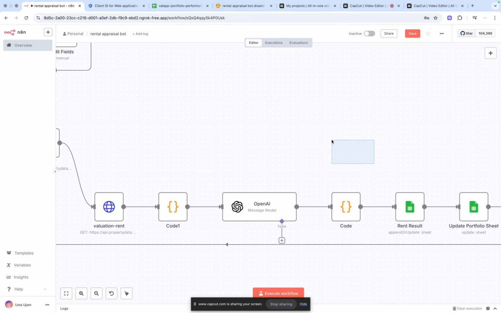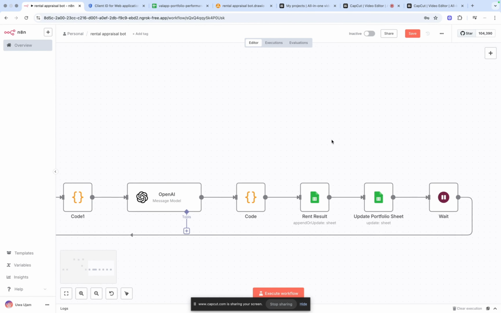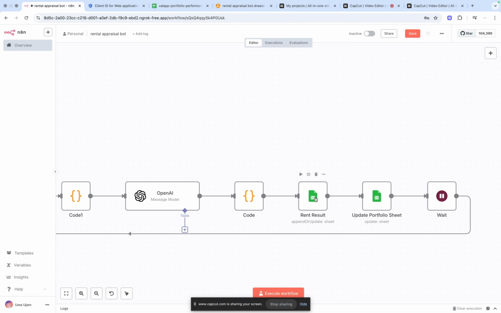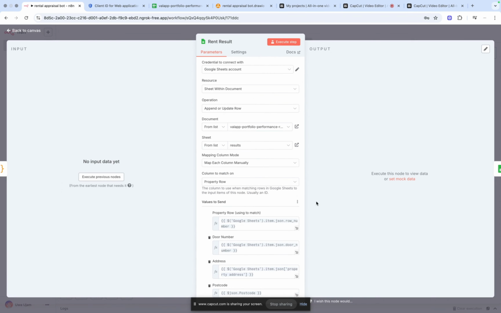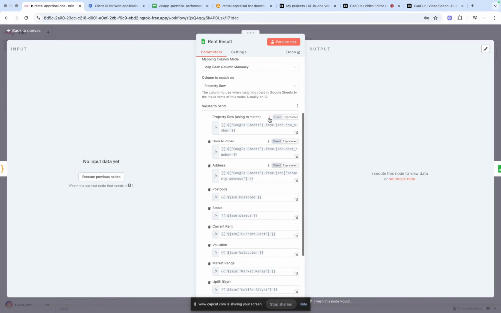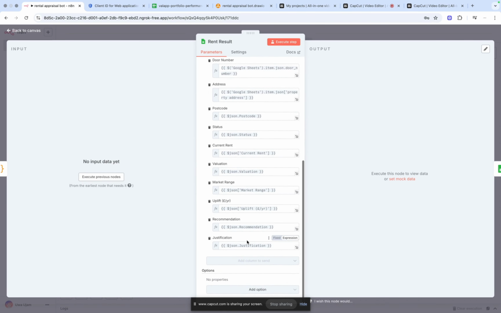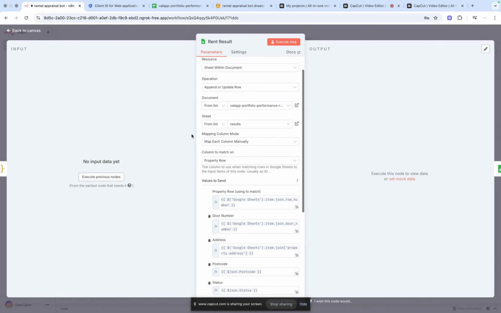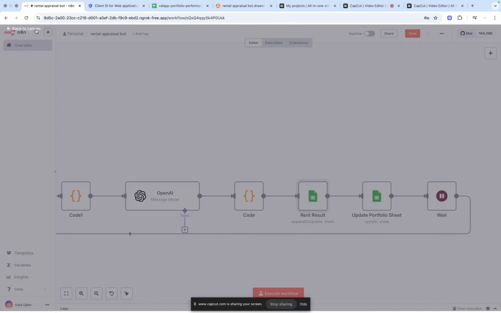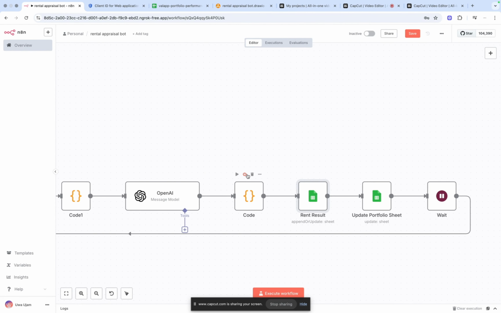So once this completes, it gives me the relevant values that I need, and then for the rent result step, I take all of those values and just plug them in the right places. And that's how we create the result page that you are seeing. Now, all of the emojis and those aspects to what we see, they're created in this first code function step.